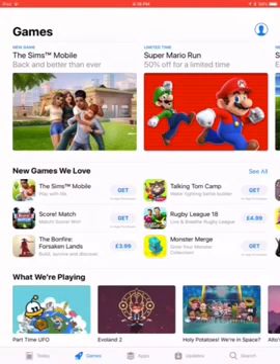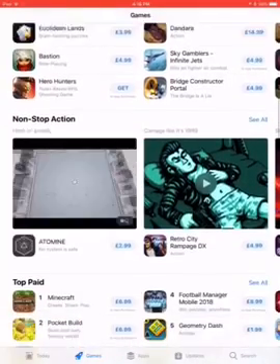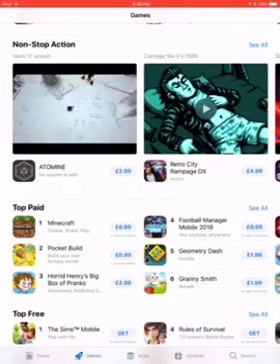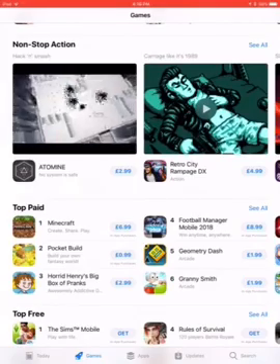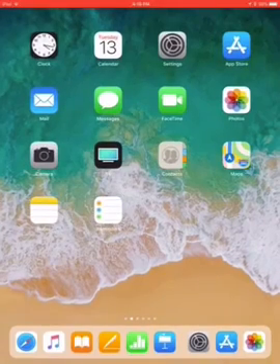There's a whole mass of different ones. Click on here for the games, which will go down very well with the grandkids, and there's a whole mass of games of all types and sizes that you can have, including the ubiquitous Minecraft, as you can see there, which is not on this iPad, I hasten to add.